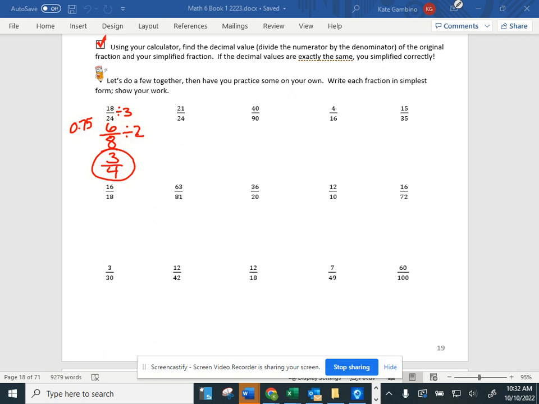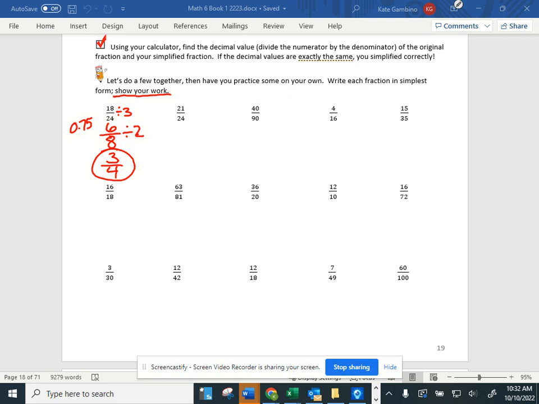I need to see all this work. I do not want to see us doing mental math. On here it says show your work. This is not a mental math page. I want to see what you are dividing out. So show me what you're dividing, show me what new fraction you get. If you have to divide again, divide again. If you guess the first time, oh, I can divide a 6 out of both of them, and you only have to simplify it the one time, that's great. If you have to simplify it twice or 3 times, that's fine.